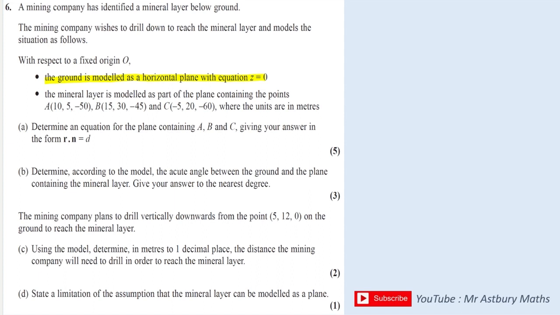So to work out an equation of a plane, you need two non-parallel vectors on that plane. So I'll start by working out A to B, which is of course B minus A. So that is (15, 30, 5) minus (45, 10, 50). And that will give us (5, 25, 5).